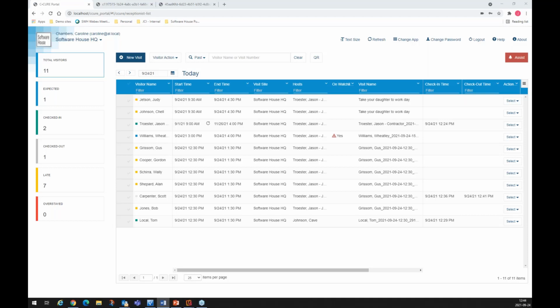However, I will point out that since we are using Apple AirPrint to print the badges at the kiosk, that functionality may not work for you. We are working on having an AirPrint functional printer that can also be used like a USB plug-in at the receptionist desk. So some sites that don't want to use the kiosk can just print from the desk and not have to use that AirPrint functionality.